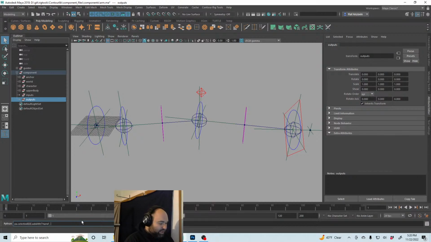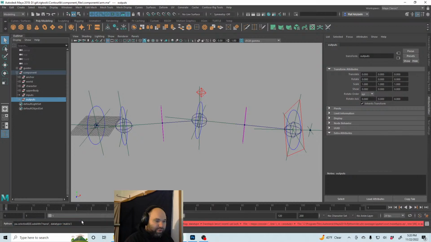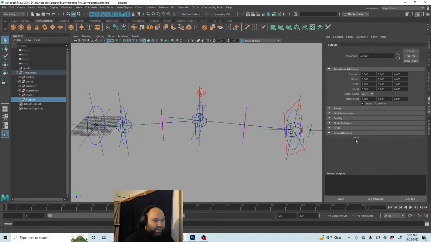I believe it is data type. Occasionally this is confusing because there's also attribute type and it depends on what you're trying to make. Can I make a basic attribute like that? No, probably for exactly that reason. Oh, wait, no. I probably just typed it wrong. Yeah, that's what it was. And here we go. Here's our hand matrix node.